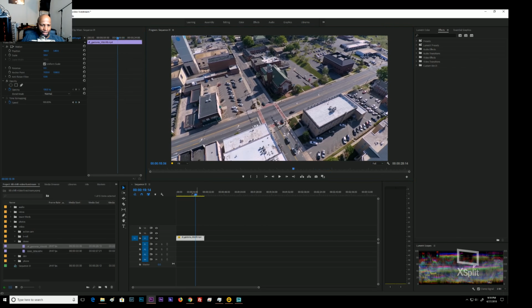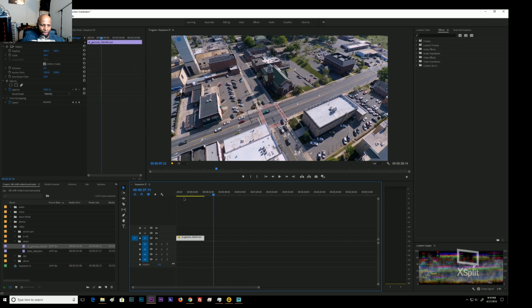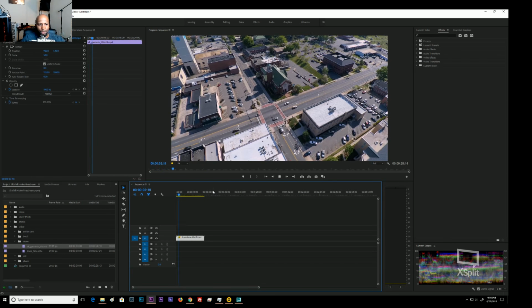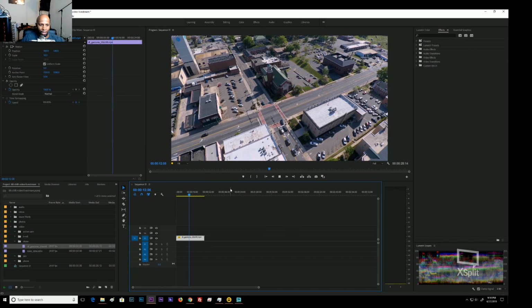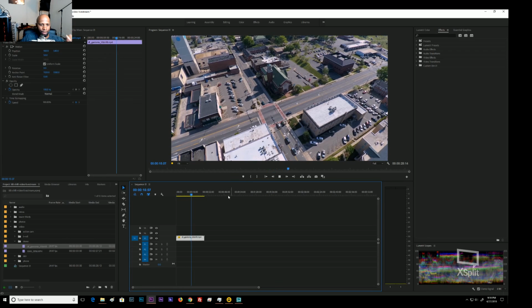And I probably could stabilize it a little bit too. You know, because it was a drone, it's not going to always be totally stable. They try, even with the gimbal, but you don't know what kind of wind you're dealing with at 200 feet. You have no idea. And that little bit of wind will make it rock a little bit. You see it's sort of rocking and bobbing right there.